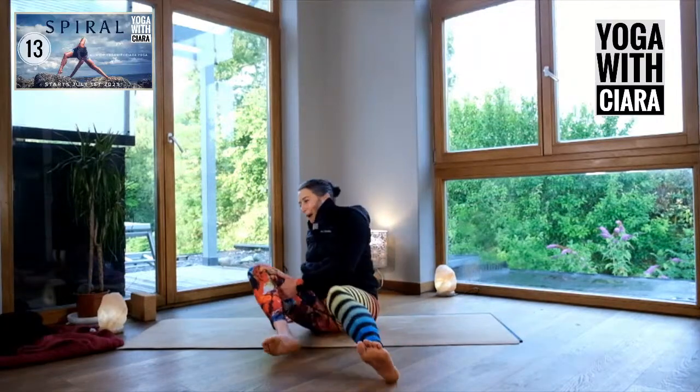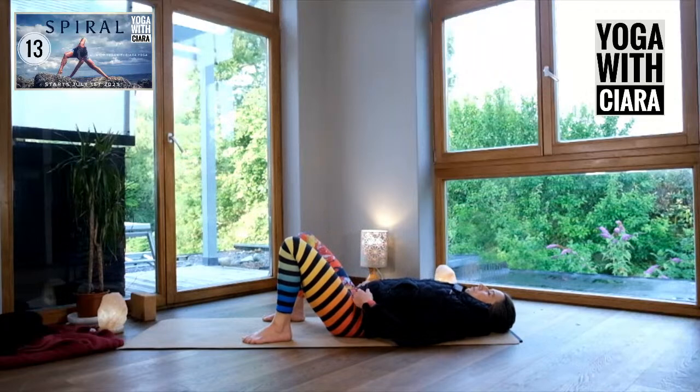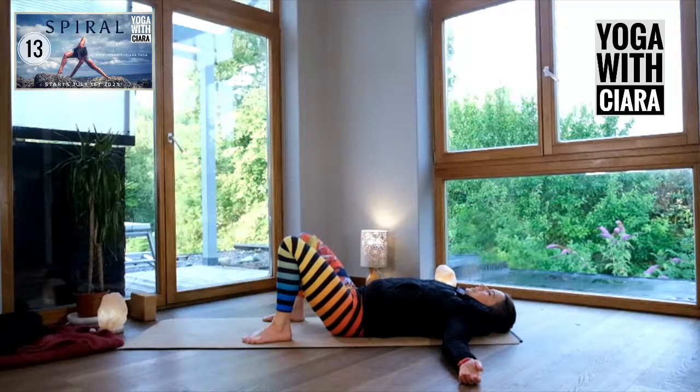Nice. Super. Come lie on your back, all the way down, landing on your back. Arms are wide and out to the side. Knees are bent, feet are flat on the floor. How is it to land? Breath is in your belly. How do you really soften the back of your body down, surrendering down, really softening into the floor?